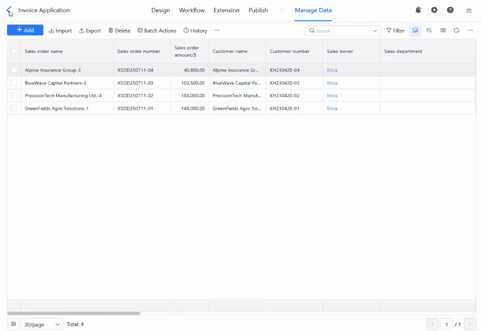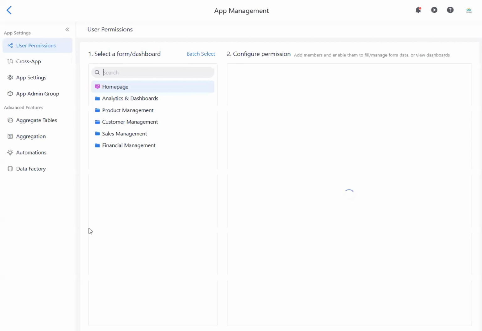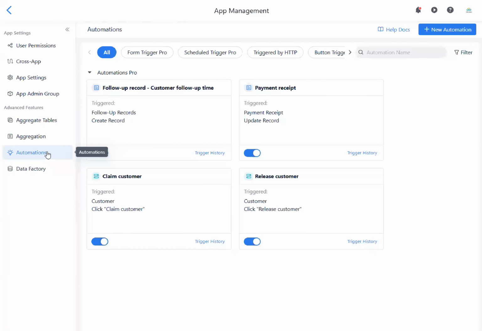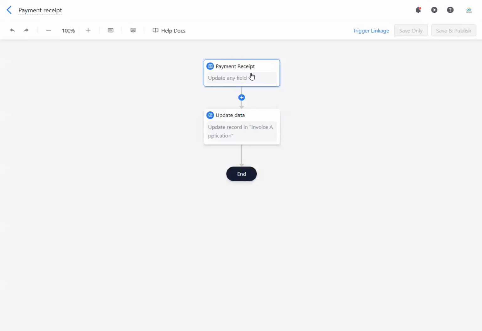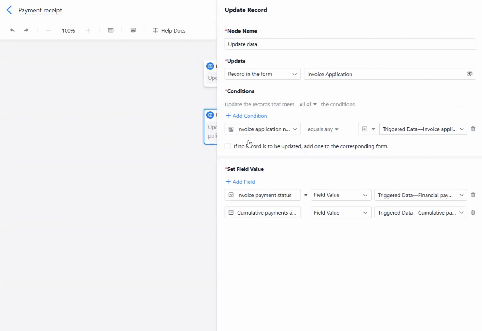If we go back to the settings page of the automation, this is the one we used. You can see what we did previously in our financial management example: we made the trigger a new submission in the payment recipient form, and the action was to update the information inside the invoice application form according to the invoice ID.